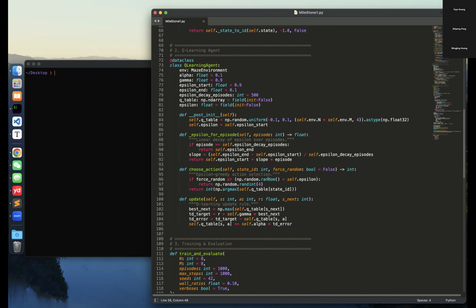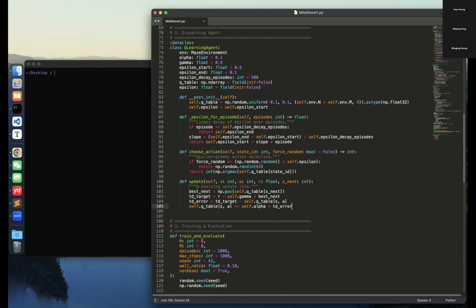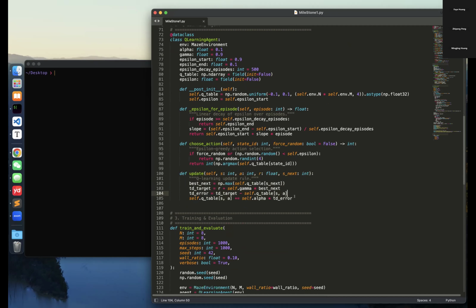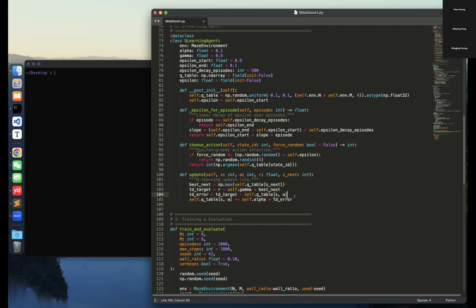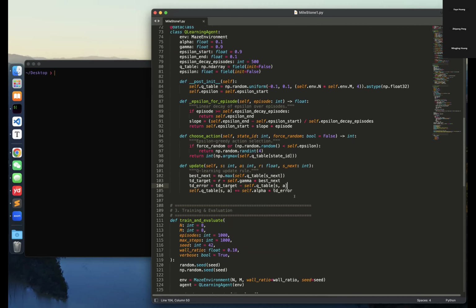And the update rule is here; we have transferred the formula into the code.